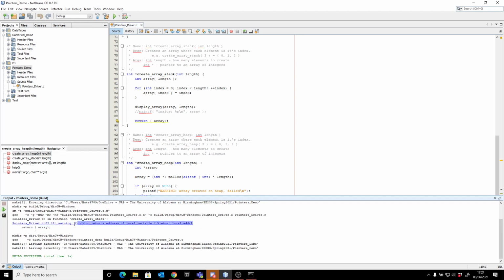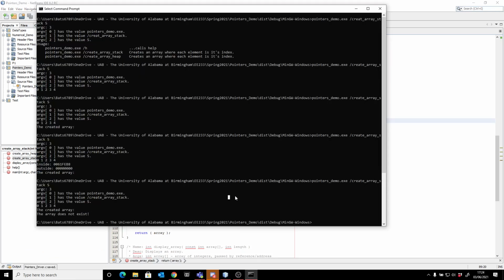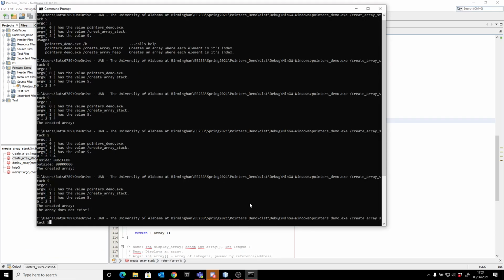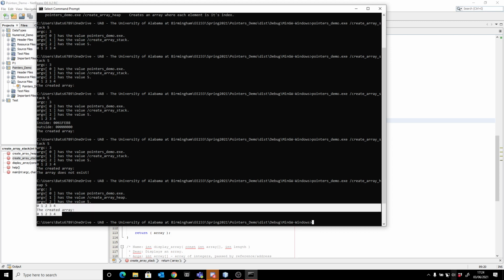We know this warning is for the stack, so we can ignore it. All right, so instead of create array stack, we're going to create array heap, which, as you can see, after we leave the function, returns the proper array.